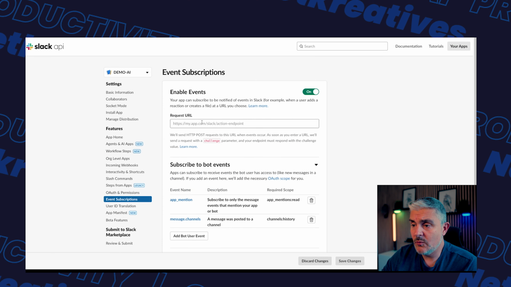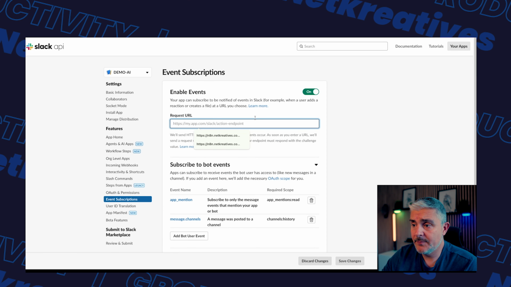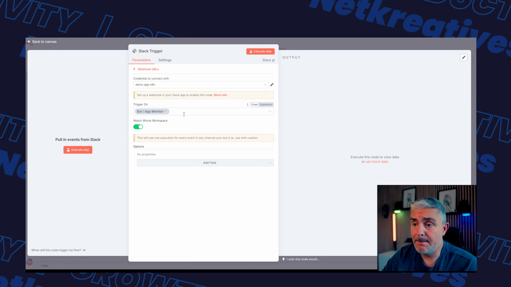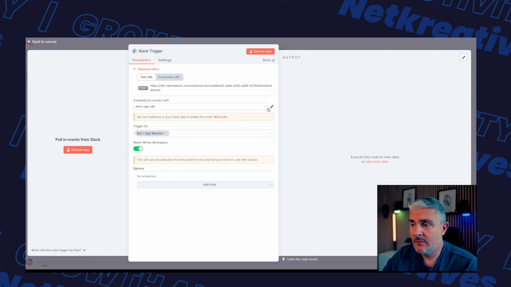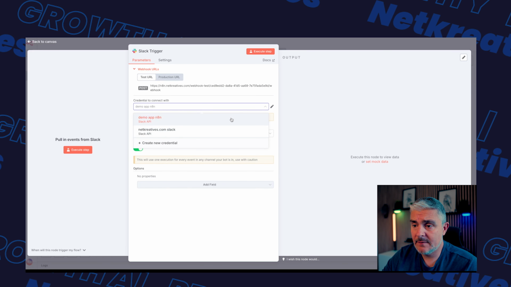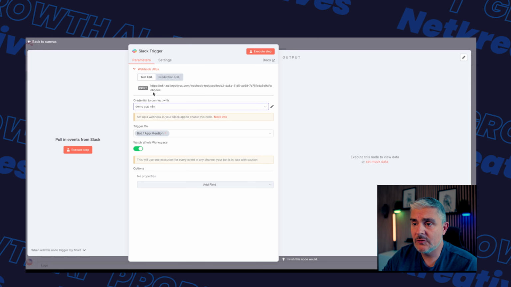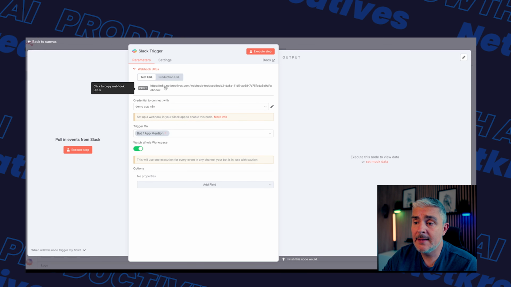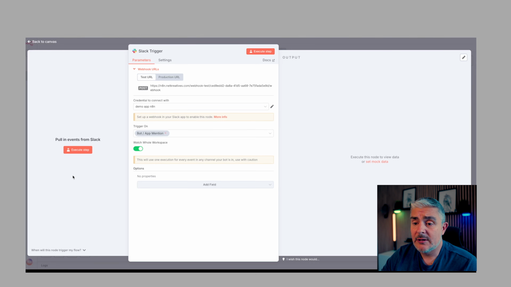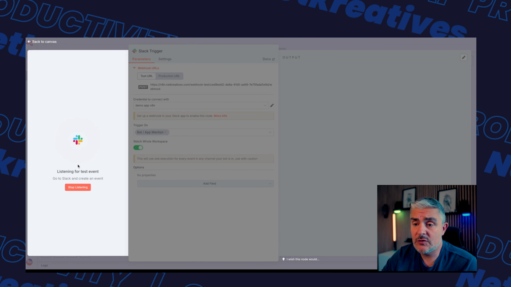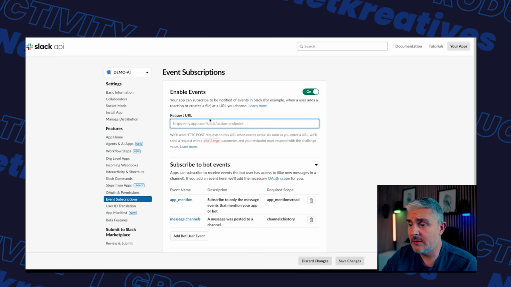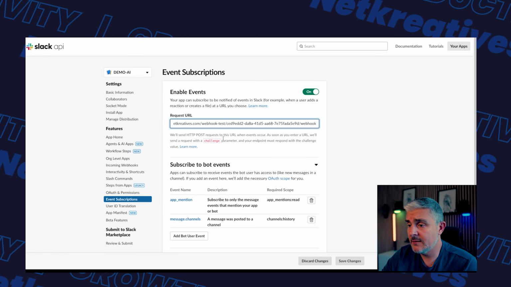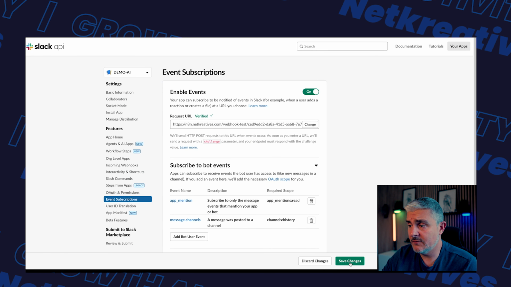Then finally, we need to put the webhook in your N8N. First of all, you need to select the account we just set up, the credentials from earlier. You take the webhook URL, you execute already to start listening for any events that come in, post the event here, and you see it's immediately verified.